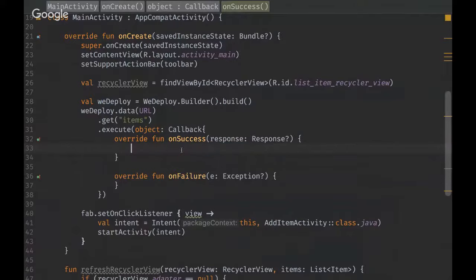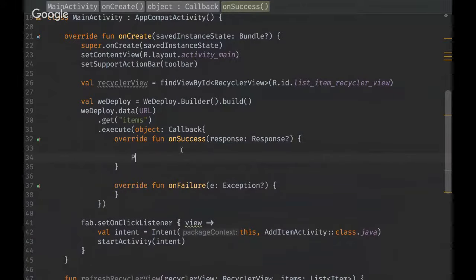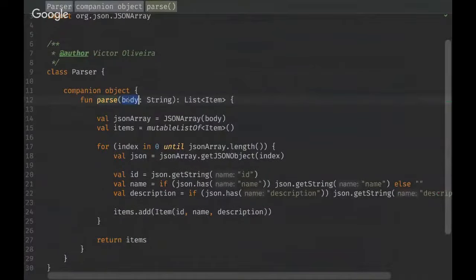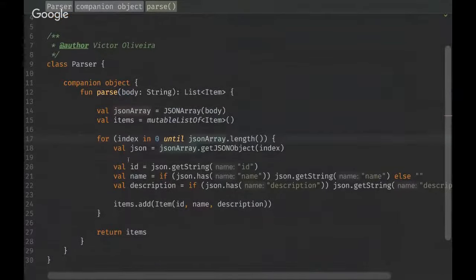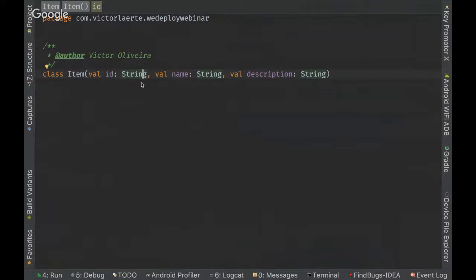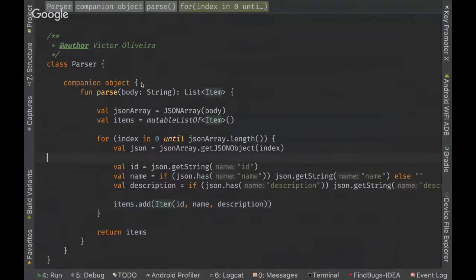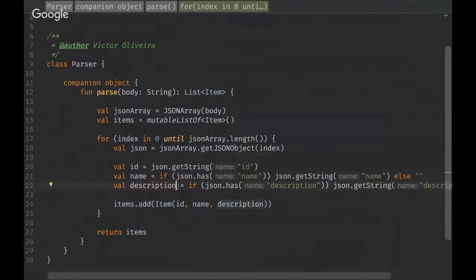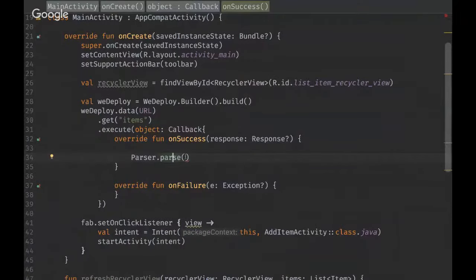Actually, we can fill the recycle view here, because I have created a parser class that just gets the body and fills the item model. This is the class in Kotlin that will generate all getters and setters. You just need one line, and you have the entire class. This method just parses our JSON and returns it for us.